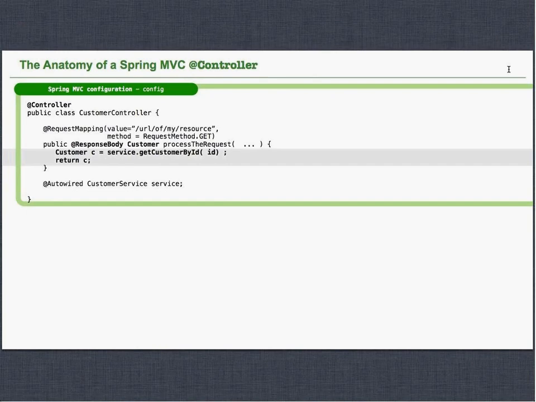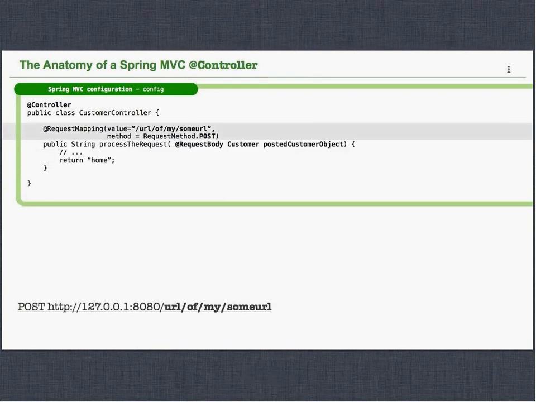Here, I'm telling it to convert this, however possible, into a customer object. I can do the inverse as well. Instead of retrieving data by HTTP GET on that URL, I can POST to that URL. I can post data, and I can ask Spring MVC on the server side to make the incoming request body available to me after conversion as a customer object. So here I've got @RequestBody on the incoming payload, and then Customer, and then I've got the data itself. So this is very convenient.